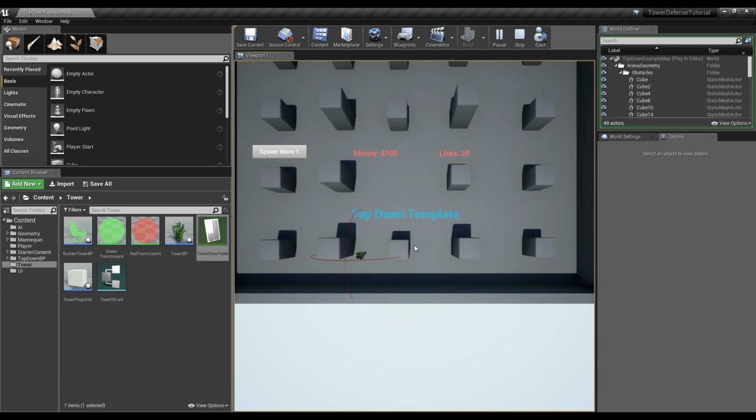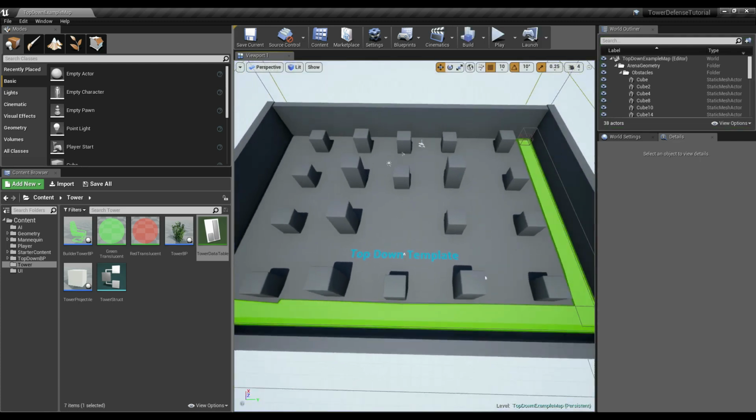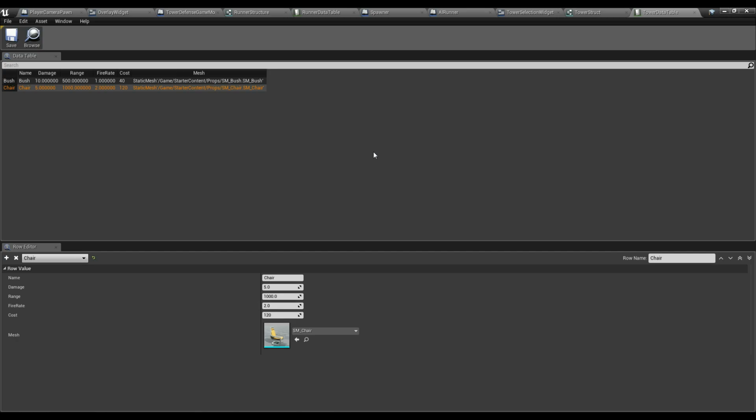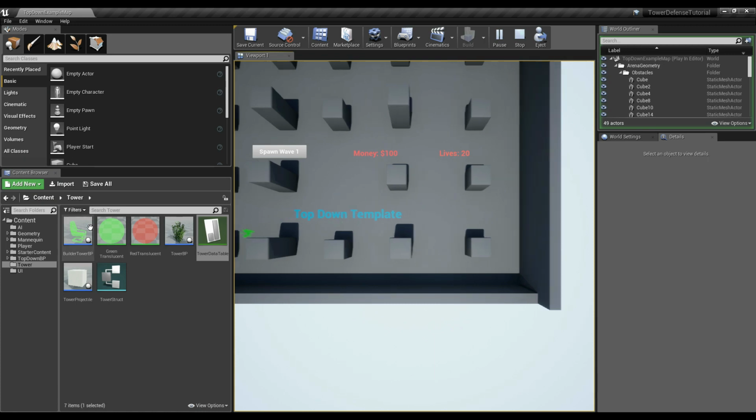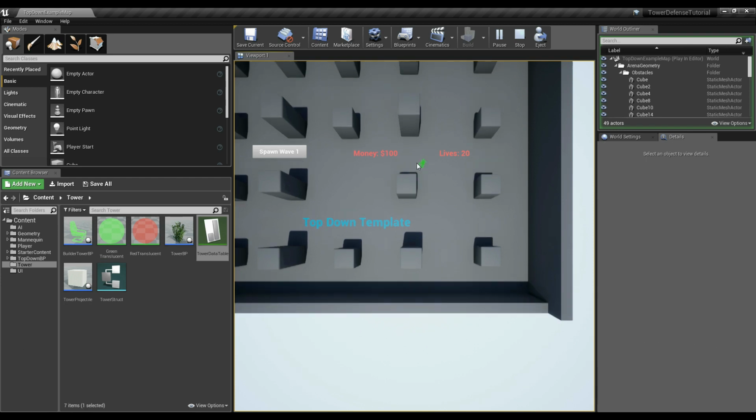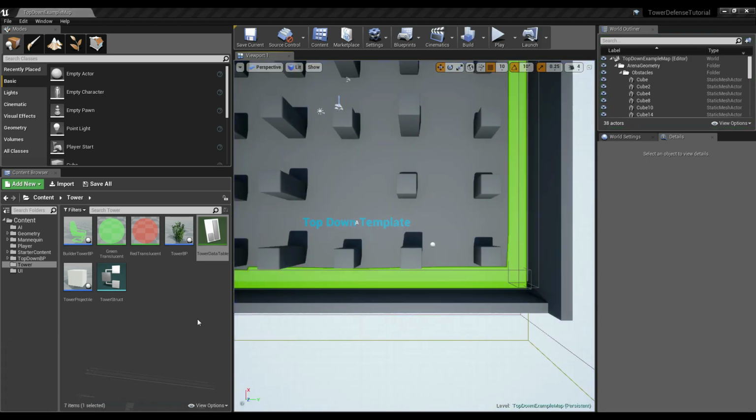So let's see if we can add some additional functionality. I don't want to subtract the player's money when I first click this button, because what happens if I decide I don't want to build this bush tower? I see we're hitting 28 minutes in the video, so I'm going to speed this up a little bit. Let's check to see when the player actually decides to build this tower, and then we'll subtract his money. We'll also make it so that if the player right clicks, it stops building and clears out this building reference. Let's do that very quickly.